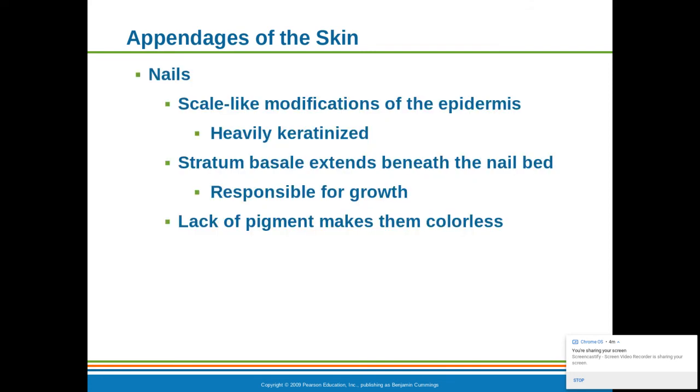Okay, so your fingernails and toenails. They are scale-like modifications of the epidermis. They are very, very heavily keratinized, and the stratum basale extends beneath the nail bed. This is where we have the growth come from. They have no pigment at all, which is what makes them colorless. So if you don't have your nails done, when you press on them, they should turn white, and the only color that they're going to have is going to be from blood flow that's underneath them.